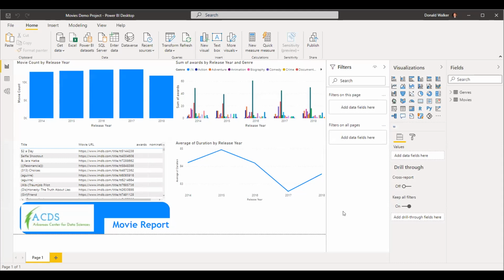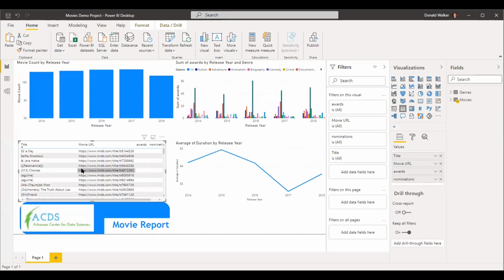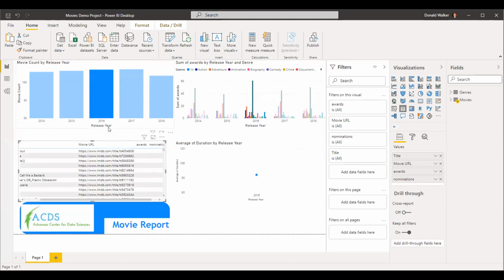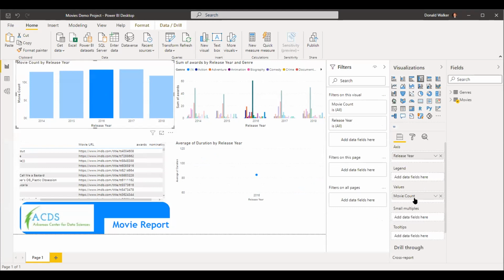Okay, so these are different kinds of visualization objects that you can put in here. This was the table I started with. This chart here is just the movie count on the axis for a bar chart.